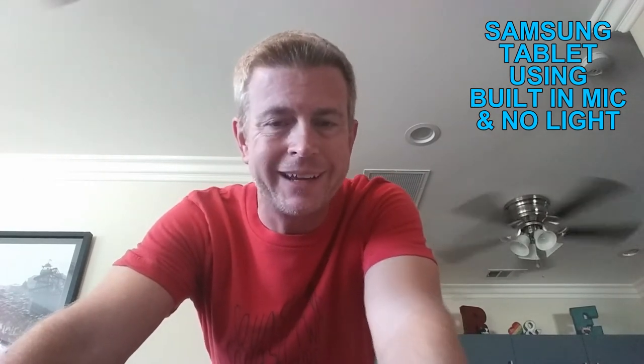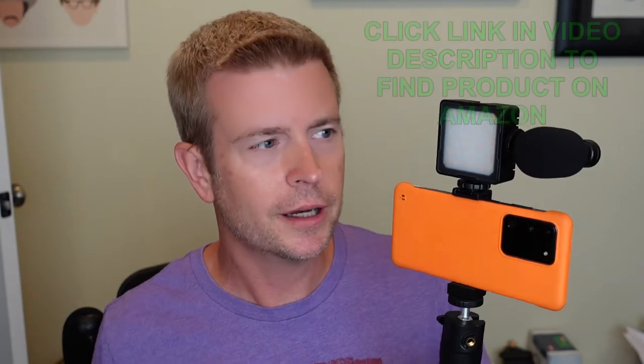This test is recorded with my tablet — pretty much equivalent to recording with a phone — using just the built-in mic and no external lighting, only the overhead room light with nothing pointing toward me. Then this is me recording with the Flash Shoot cardioid mic and the LED light as fill light. There are windows nearby providing ambient sunlight, but the LED on this side helps fill light on my face so it's not in shadow. The cardioid mic is plugged into the tablet so you can hear what that sounds like.